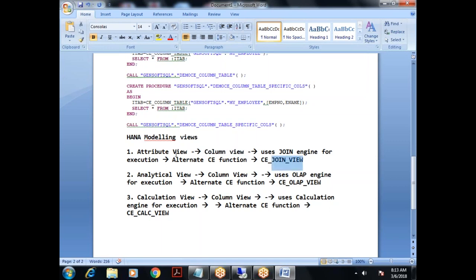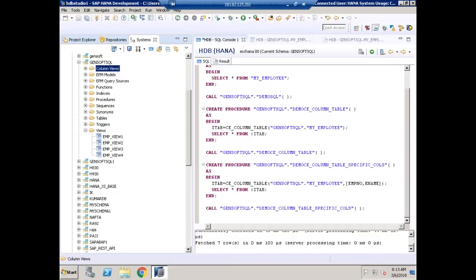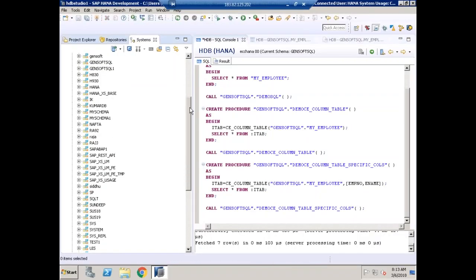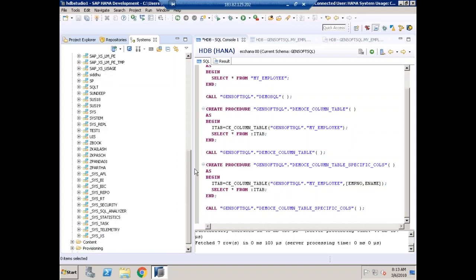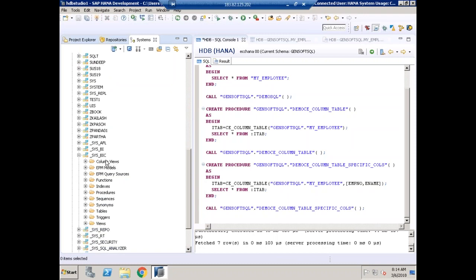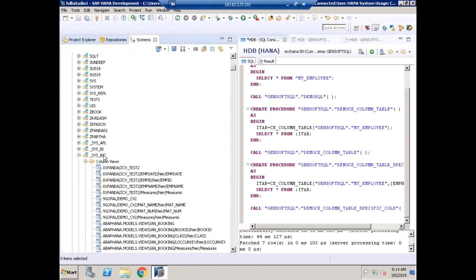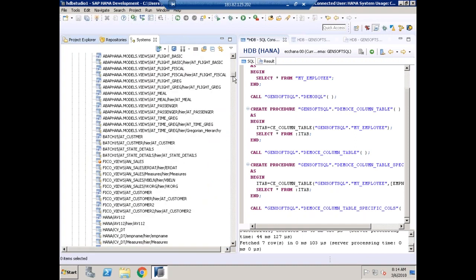They cannot directly read from the attribute view. If you are using the select statement, we say select star from attribute view, but when you are using the C function, we have to pass the column view. So in order to generate this column view, first of all I have to create an attribute view, analytical view or calculation view. At this stage we don't know how to create them, but I told you this column view gets stored in the _SYS_BIC schema. In the catalog you'll have all the runtime objects. If I go to the _SYS_BIC schema and look at column views, you can observe we have many column views here. I'll take this one. What shall I take?